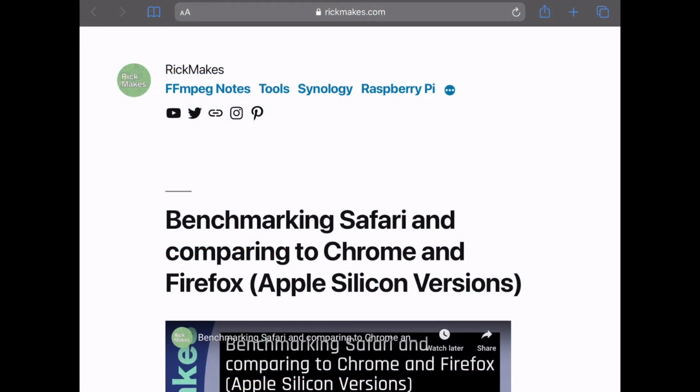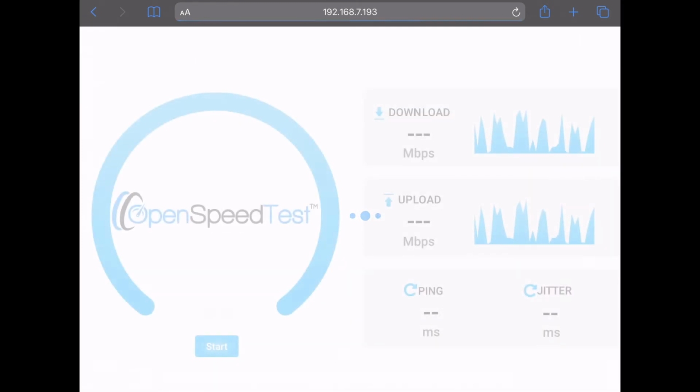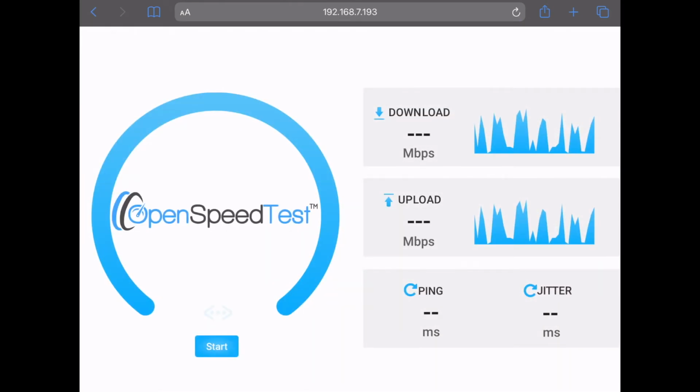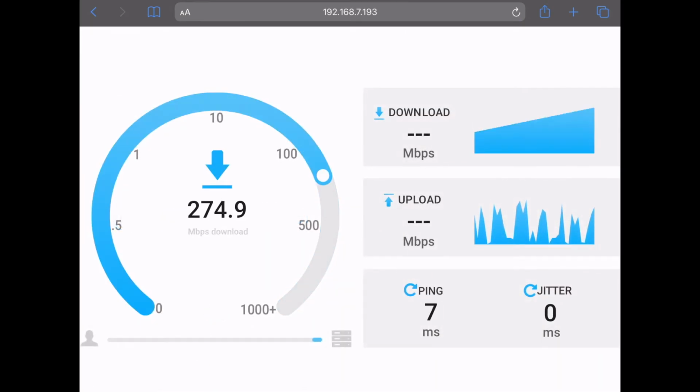Now you want to enter that URL on your other device. In my case, it's an iPad, but it could be a TV, an iPhone, an Android phone, Windows computer, Mac, PC, Linux, you name it. Anything that has a modern web browser, you could probably run this. I could type that into my iPad, but I can actually go to my Mac, select that and copy it, and then go on my iPad and paste it here. I'll hit go. It will open up the speed test software. I'll hit start, and it will run the test.